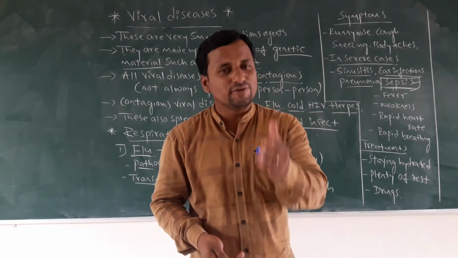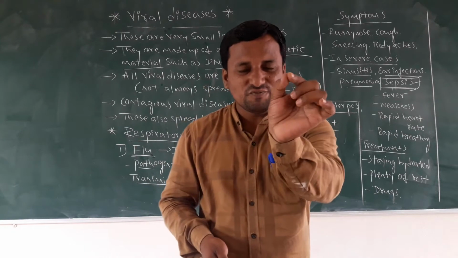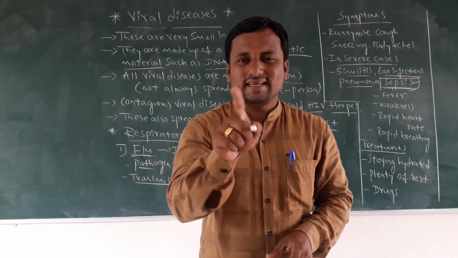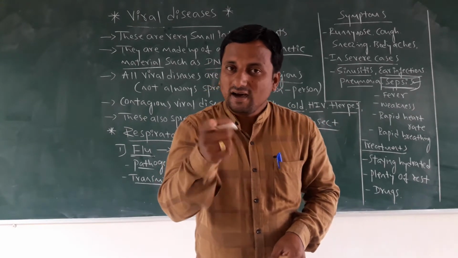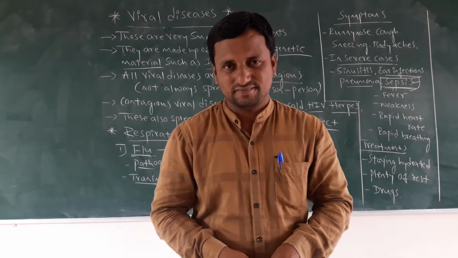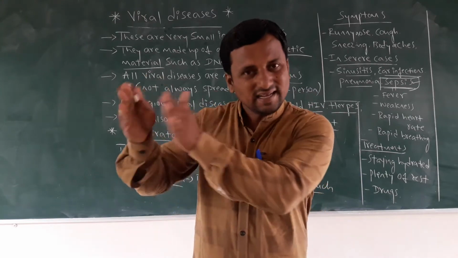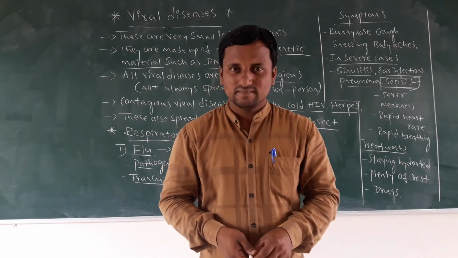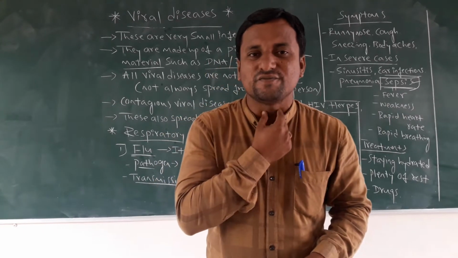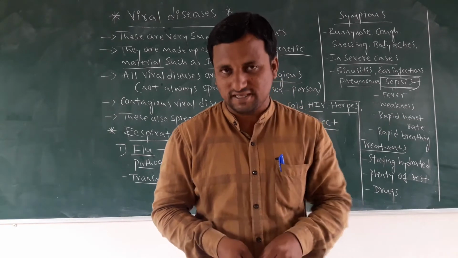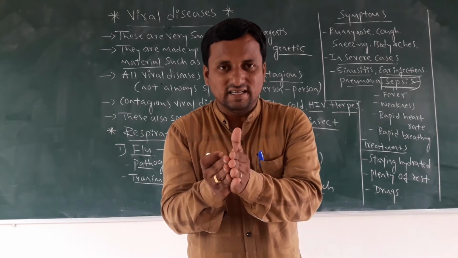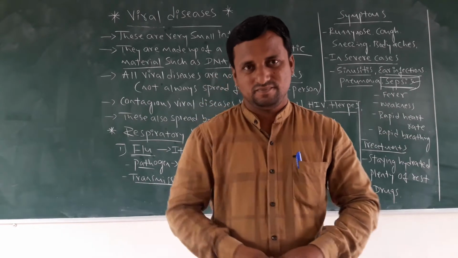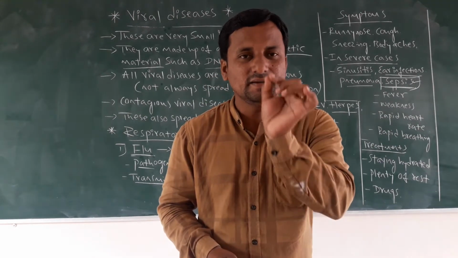Coming to the second one, pneumonia. They ask for the causative agent of pneumonia. As you know, it is Streptococcus pneumoniae, also called Diplococcus pneumoniae, or Haemophilus influenzae. Like this, three names are there based on the shapes of the bacteria. After that, we discussed diphtheria, which is a throat infection. Diphtheria is caused by a pathogen you must remember, Corynebacterium diphtheriae.